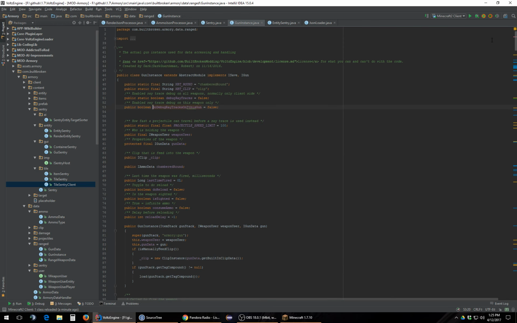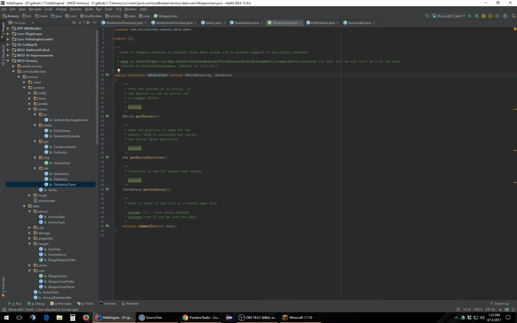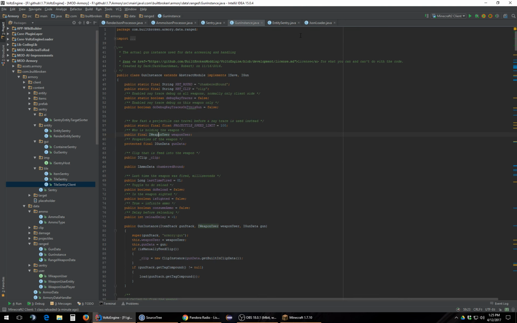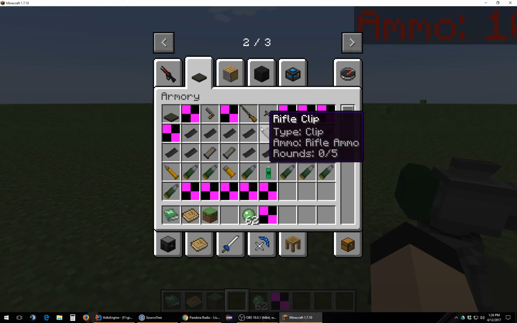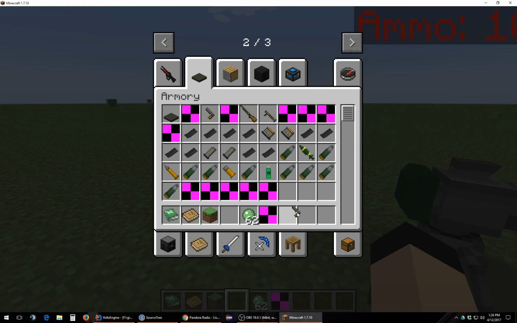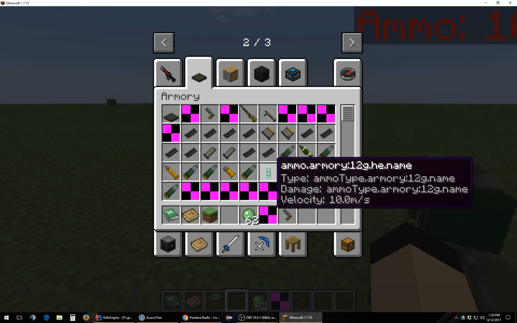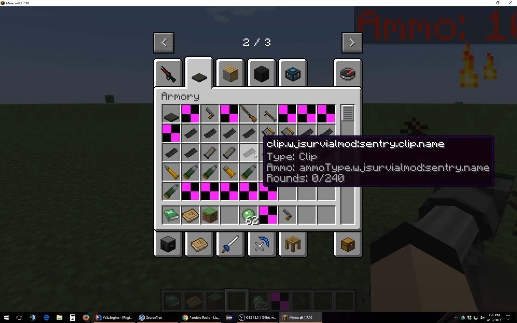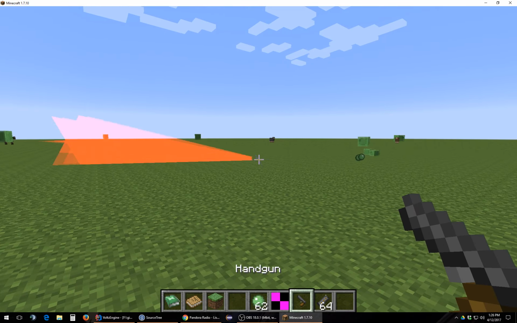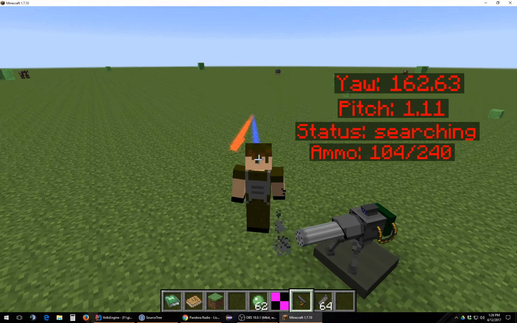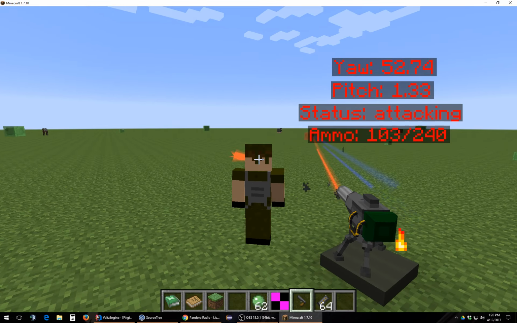By the way, I did note I changed to a weapon user object right here. This is an interface that is used to actually figure out what is going on with the shooter. The player is automatically wrapped with this, which, by the way, I haven't checked guns yet. I haven't checked if they still work. It'd be really important that they continue working. Sentry ammo, handgun ammo is what I want. So this would be really important. My ray trace has moved. That's not good.